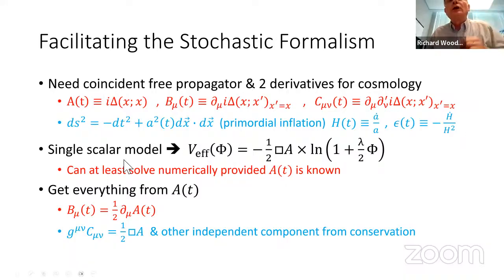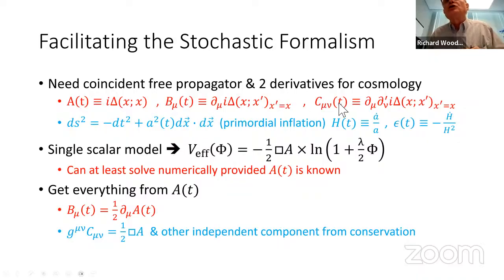I want to see how the late time result for these correlators remembers the fact that it underwent primordial inflation. In that single field model that I told you about, where the effective potential takes this nice logarithmic form, the result you would get, not just in de Sitter but in a general background, would be minus 1/2 times the covariant scalar D'Alembertian acting on A, where A is the VEV of the coincident propagator. Once you have that, even if it's a complicated function of t, it's just a one variable problem. It just depends on time, and you can evolve it numerically, even if you can't get it analytically.